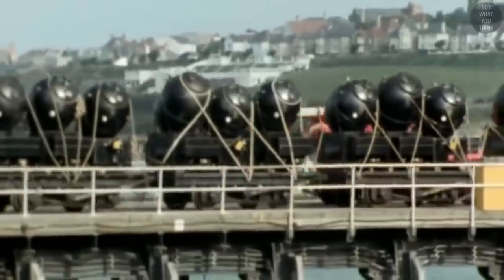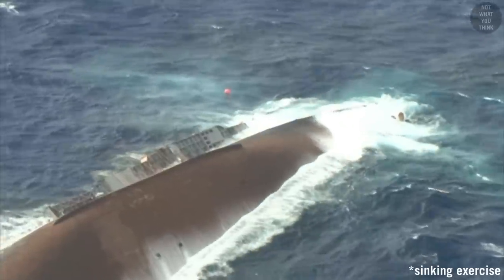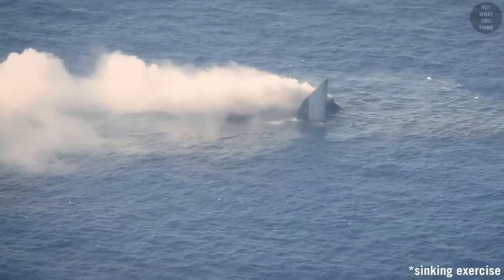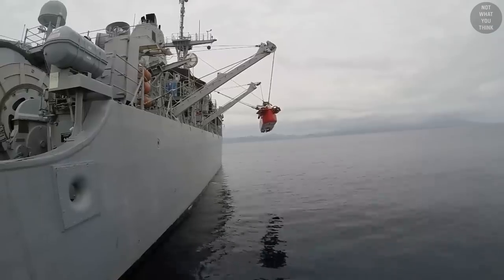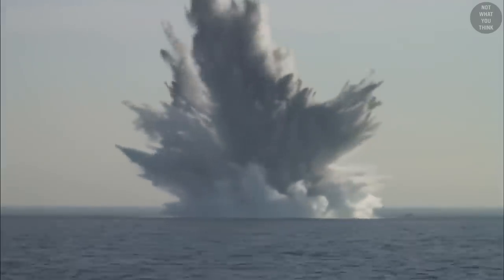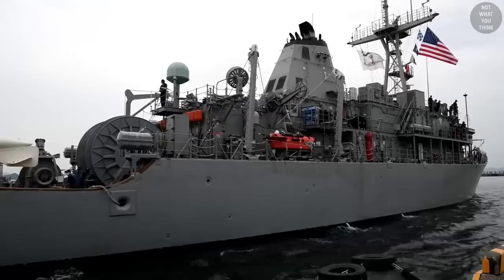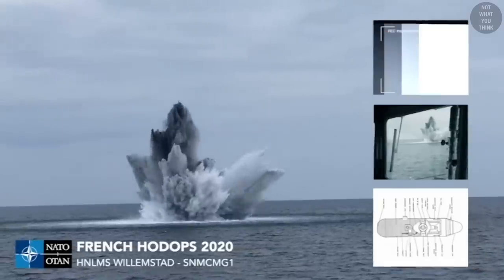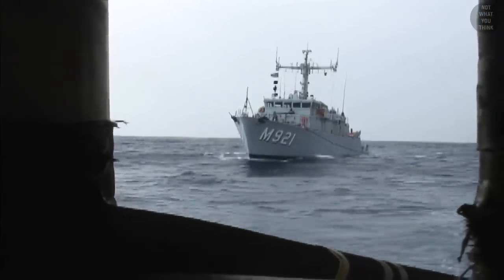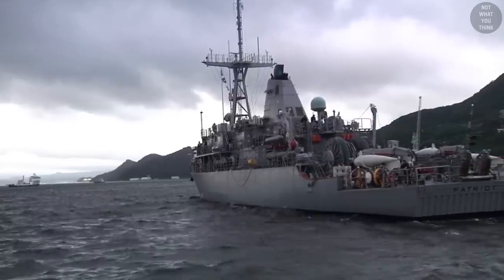Currently, it is estimated that there are 250,000 naval mines in the inventories of 50 navies around the world, and over 100,000 naval mines remain in waters from previous conflicts — many of them still active and presenting grave danger. Mine countermeasures, or MCM, can be divided into two types: passive and active. Passive measures include building ship hulls from materials such as fiberglass and wood to prevent triggering magnetic mines. The Avenger-class mine countermeasures ship, for example, has a wooden hull with a fiberglass coating. Even when hulls are made from steel, degaussing can alter a vessel's magnetic field. Other passive countermeasures include low-magnetic electrical motors, minimum-pressure hulls, and special propellers to reduce magnetic, pressure, and acoustic signatures — though this comes at the cost of being slow, expensive, and having poor seaworthiness.